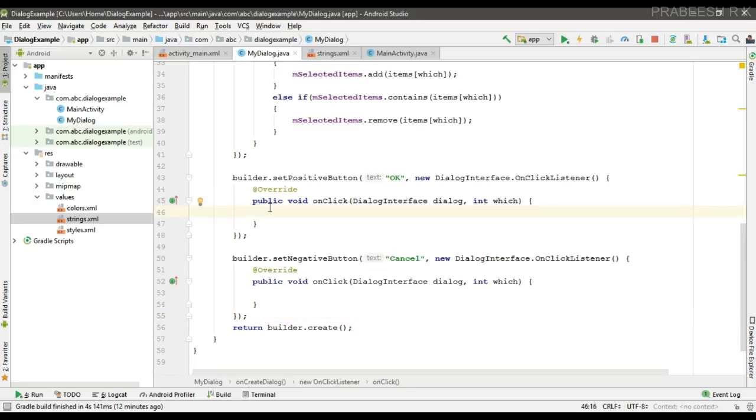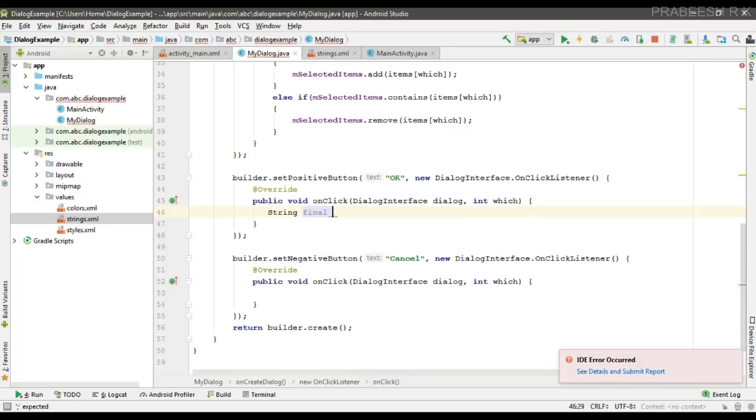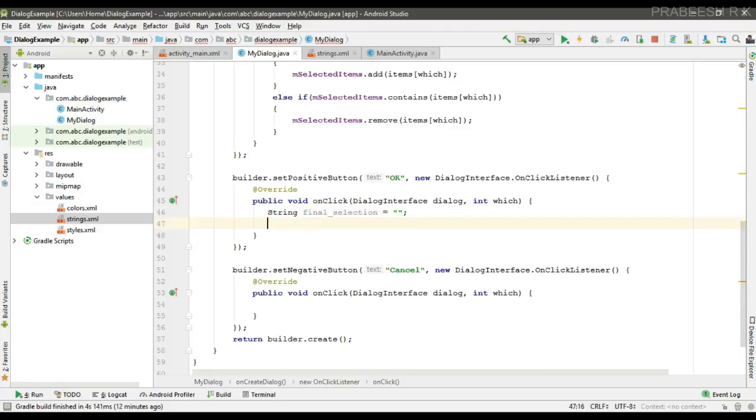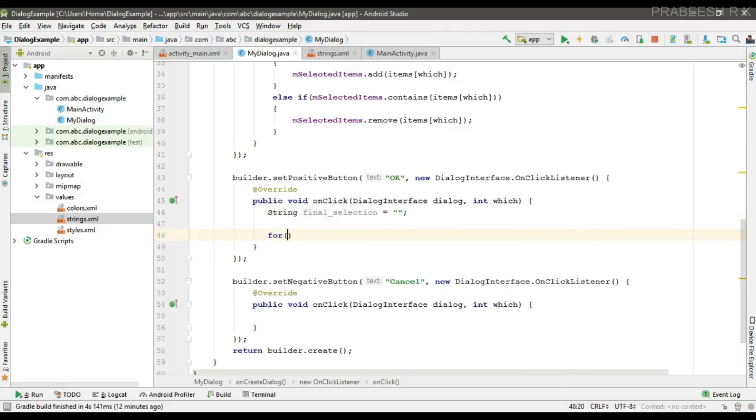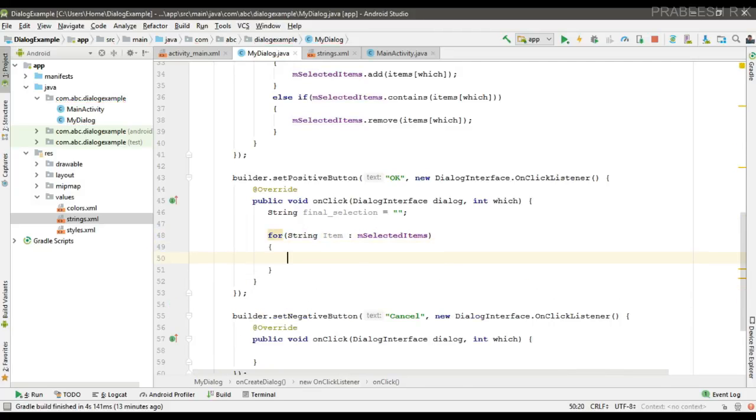For that, first I'm going to declare a variable: String finalSelection. Now start a for each loop: String item in mSelectedItems.